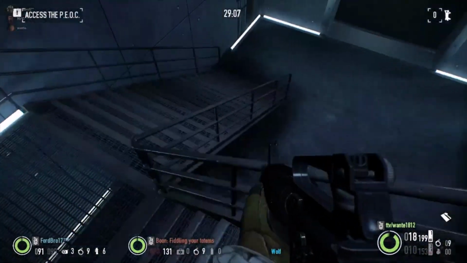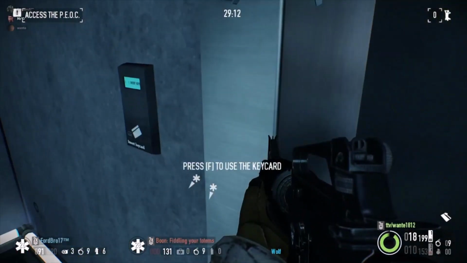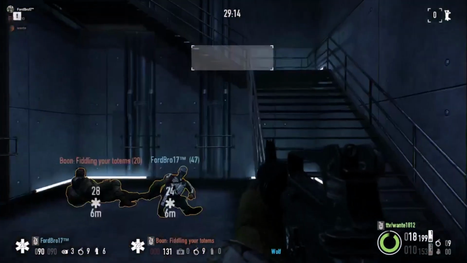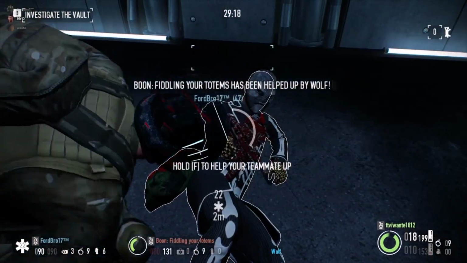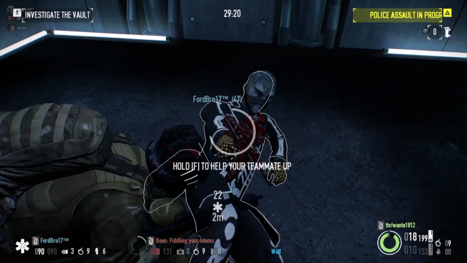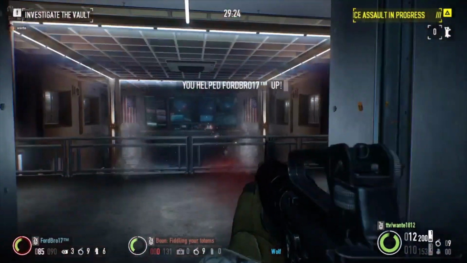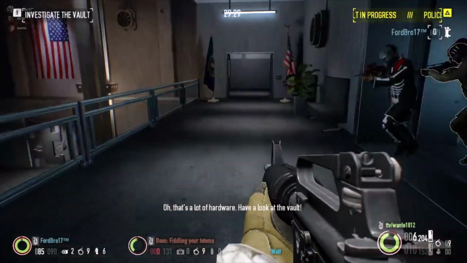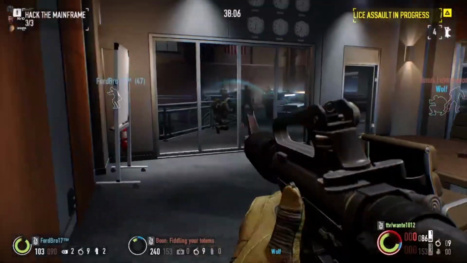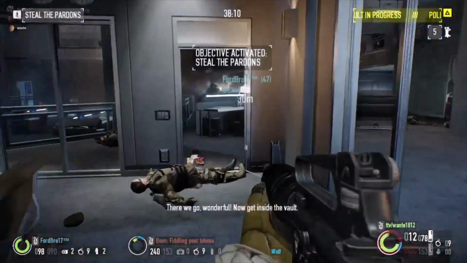Wick is downed! Oh, you don't look. No way. I jumped from the top. Yeah. I can make it a bit further than I did. You're in a bad shape, man. I like how that's going to get down, you know? The only thing that's gonna get. Have a look at the vault. Wow. There we go. Wonderful. Now, still get inside the vault.